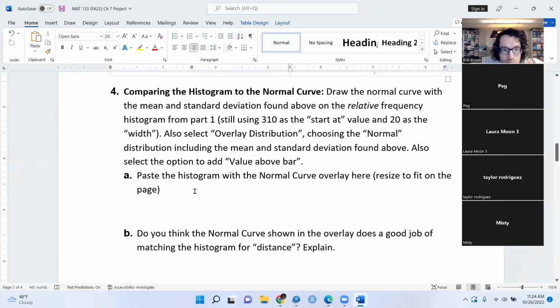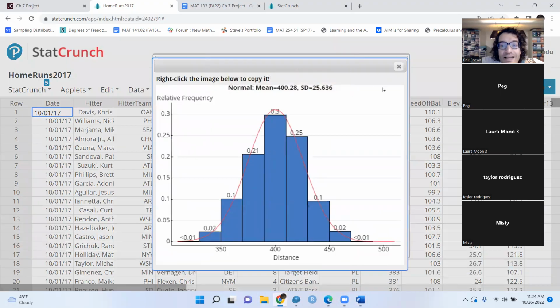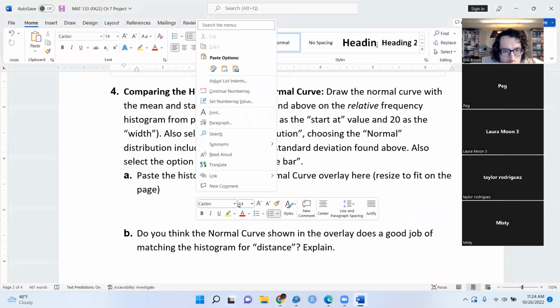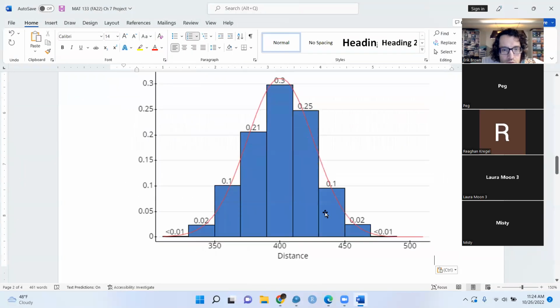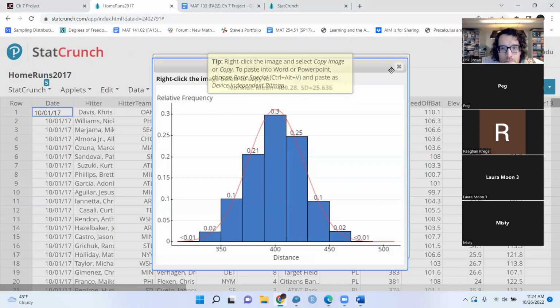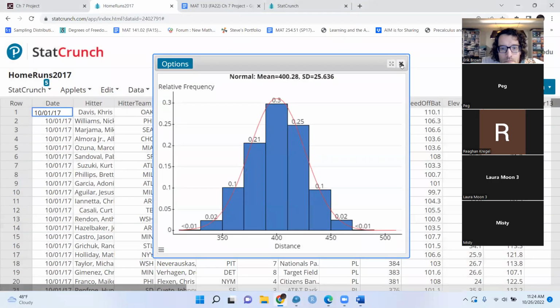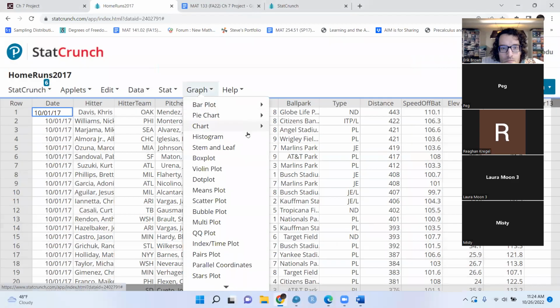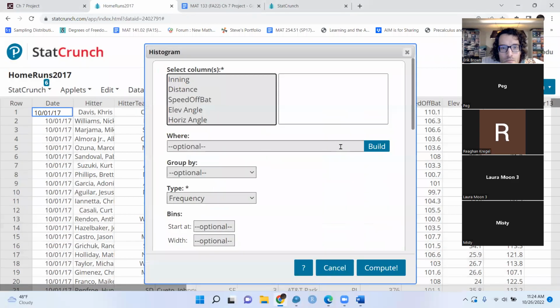So my graph doesn't have the decimals on it. I don't know where I went wrong. I'm guessing you didn't click the value button. Let me paste this and show you. What were we supposed to put something in for the... oh, just kidding, never mind, I figured it out.